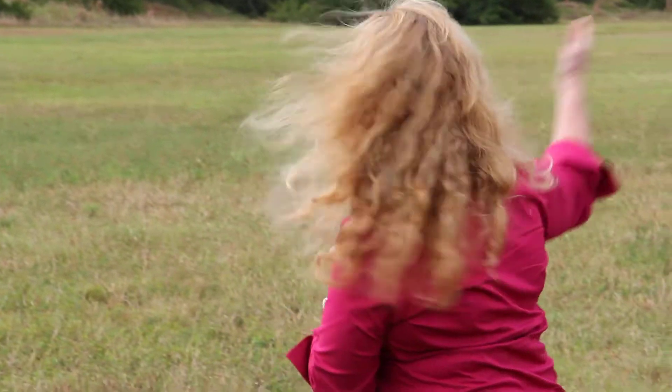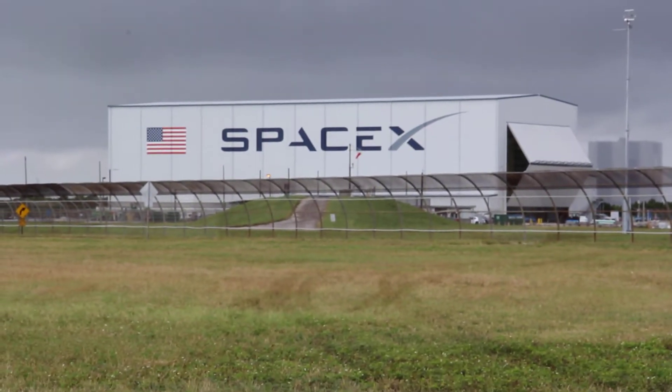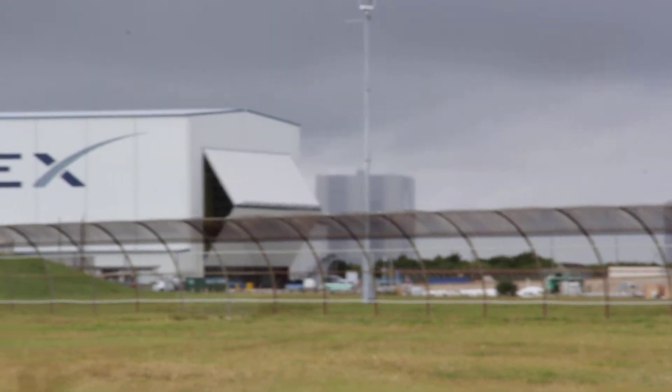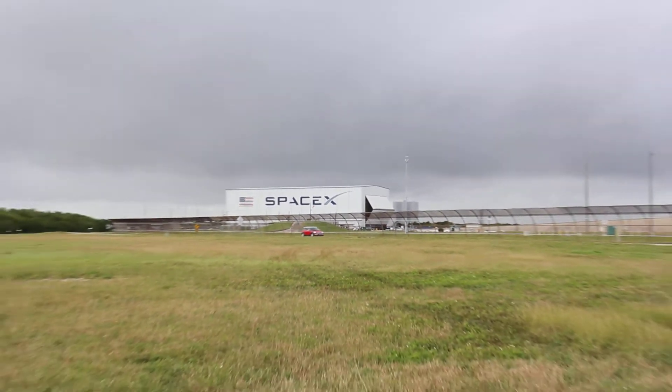If any of you were out here last November, about a year ago, you would have seen probably the pad structure and recognized that, but there are a lot of changes that SpaceX has done to it in the past year. For example, the hangar over here — the SpaceX hangar — they started building that in last November and it's near complete, getting ready for what they call the certificate of occupancy where they can actually start doing some office work. Right now they can go do processing work in there, which is a big deal because this is where all the assembly starts — putting your first stage and second stage together, then they integrate Dragon on top of that in that facility.